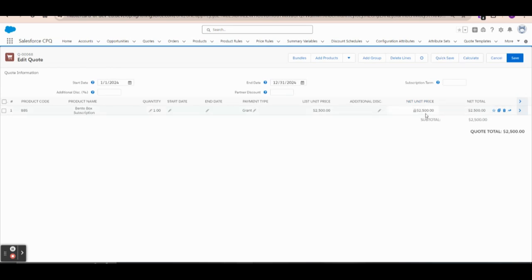As you can see, the system is calculating based off the start and end date. And even if it wasn't an exact full year, and let's say the end date is here, the system is going to do the proration. Quick save. As you can see, the proration is taken into account because this is a little more than 1 year. So this sums up subscription products and how we can set the subscription term and the subscription start and end date to have CPQ automatically make the calculations on the back end if we have a subscription-based product.